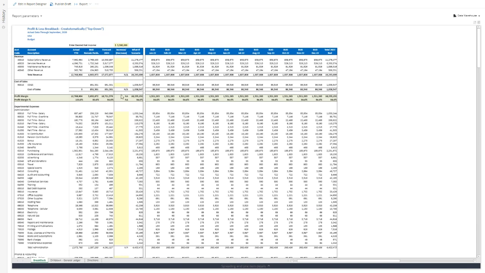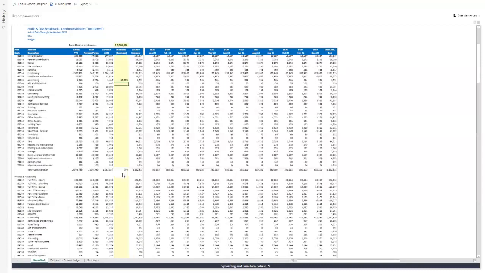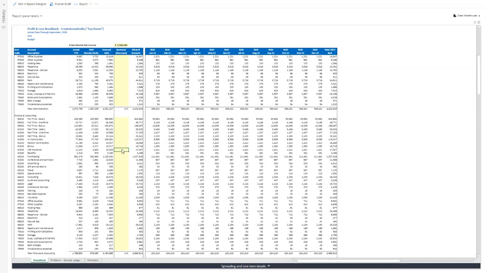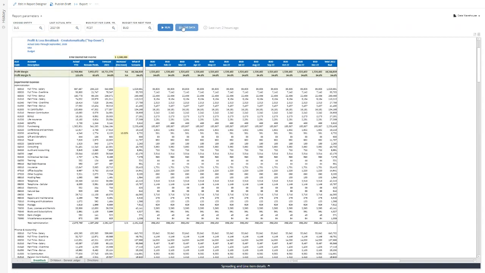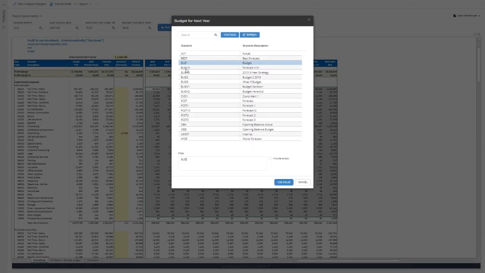Now, to take this a step further, I could then, in this increase or decrease column, increase or decrease each of the rows here by adding in a percentage, whether that be 5% or 10%. So once I'm happy with this, I can just save this data. Now, this data that has been populated or predicted based on the desired net income here can be stored against this budget scenario, which is called budget.